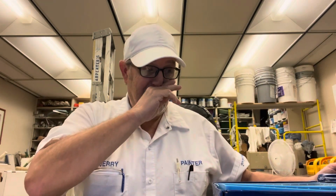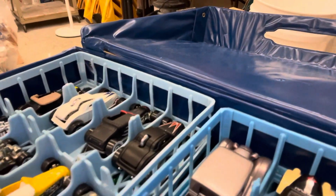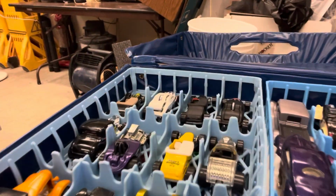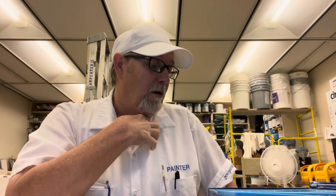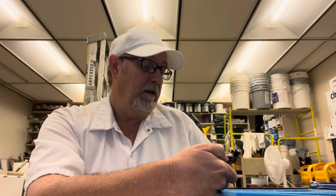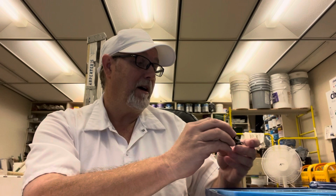Okay, I'm gonna give you a little sneak peek at what all's in here. That's just the top level. As you can see, they're all oldies. They're all like 30s and 40s kind of models. Like this one here is a 32 Ford Vicky. Mattel Incorporated 1968 is when they came out with this body style.